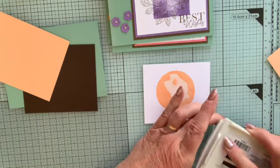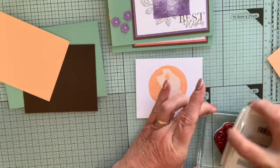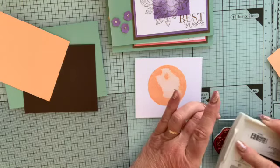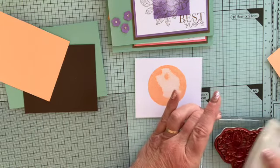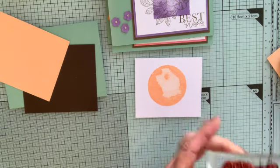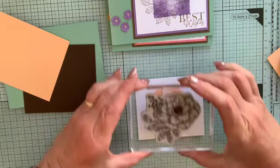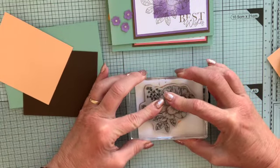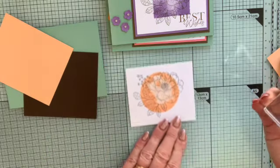I might actually take the stamp pad to the stamp in this case, because it's quite a big stamp and I want to make sure it's all really well inked. So ink up that stamp and then just simply stamp across. Make sure I've got the whole image down. You could use a Stamparatus if you've got one.